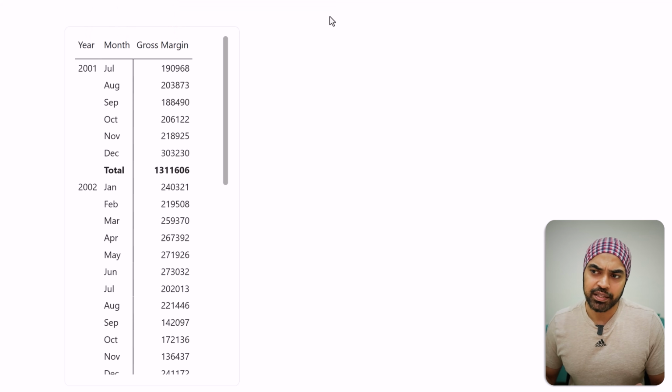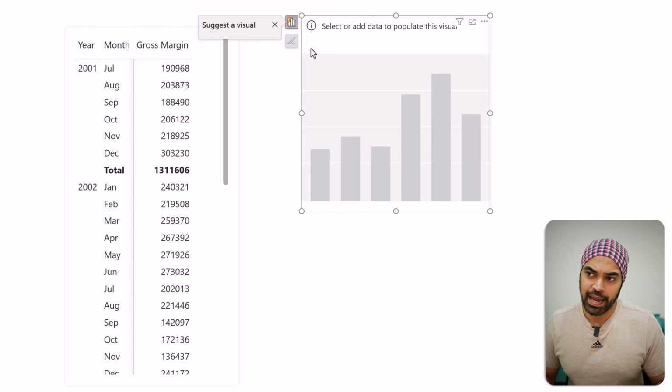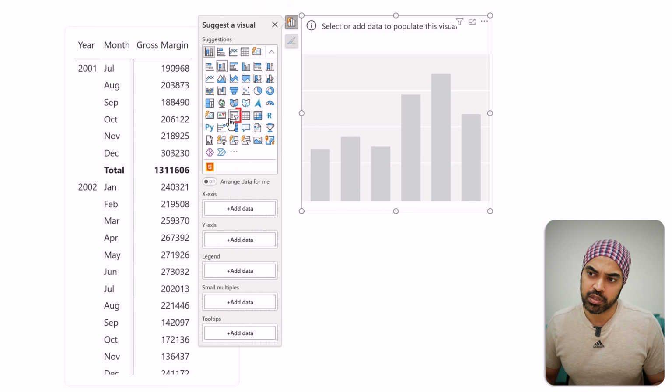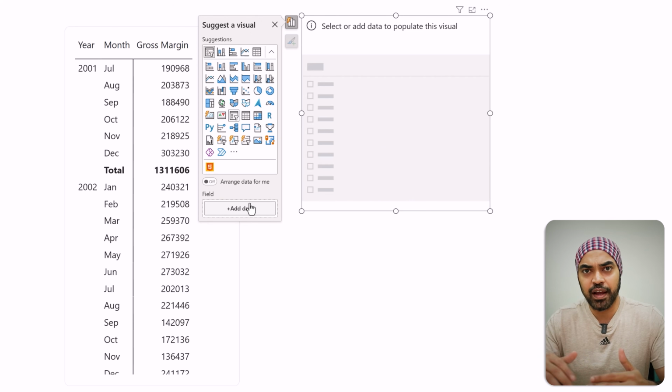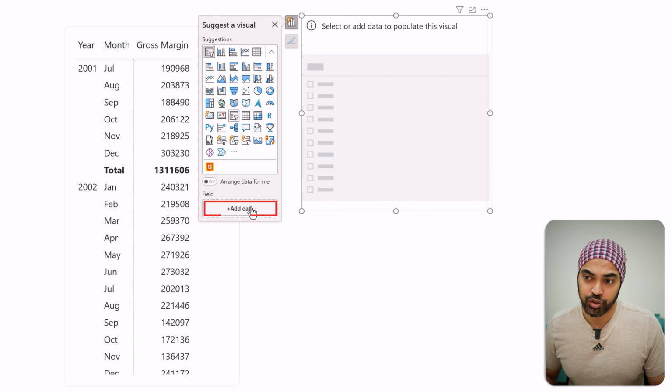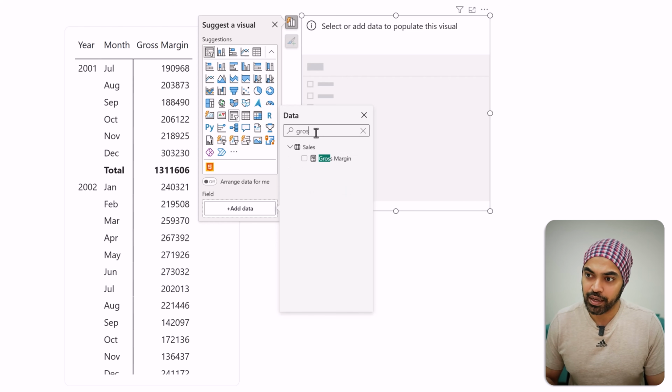Now let's just say that I insert a slicer. So I right click on the visual, I add a slicer and convert that into a slicer visual, which is right here. Now in this particular slicer visual, let's just say that if I want to add the gross margin calculation, I click on add data and then I search for my gross margin calculation, which is right here. And if I happen to just tick on that, it is not going to be added here. Even if I happen to drag that right here, it just doesn't do that.